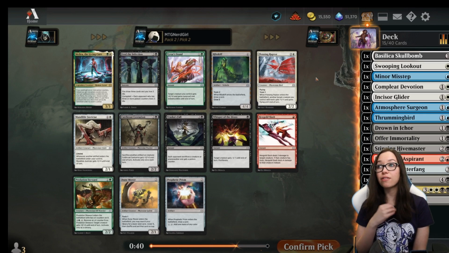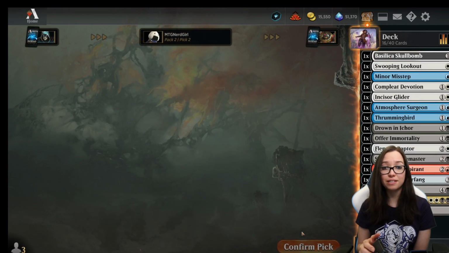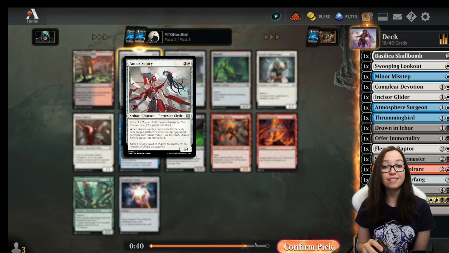But my favorite, the Flensing Raptor, this is a great way to get your early toxic creatures in some extra damage, so that way you're getting to activate all of your corrupt. I actually don't think you can have too many Flensing Raptors. Now, Nyx Sentry is a great choice for any toxic deck. This 4 toughness toxic creature gets around some of the removal, also removes blockers to help get in your earlier toxic creatures, and just all around does everything you want to do in this deck. This pick is a 10 out of 10.